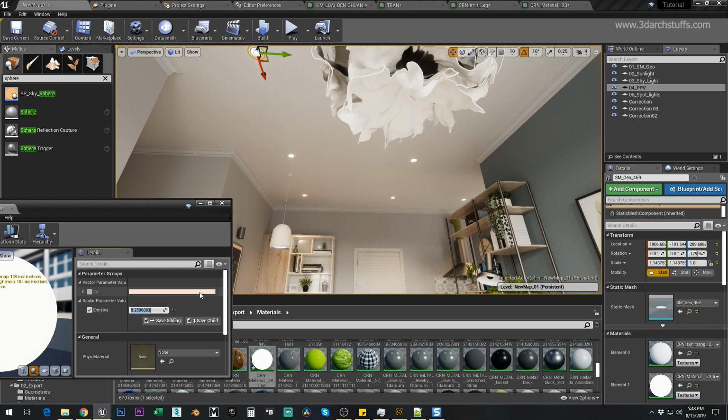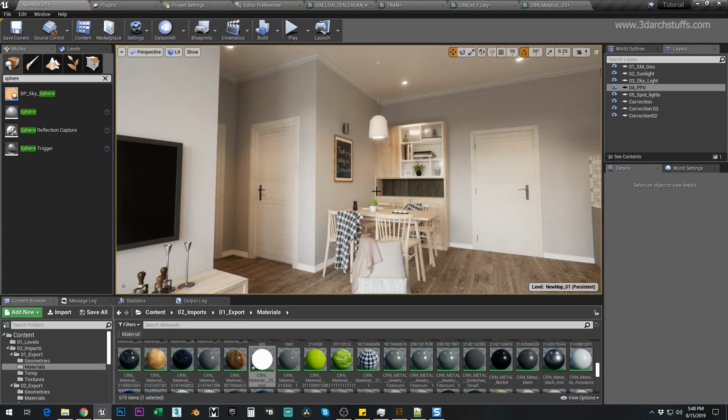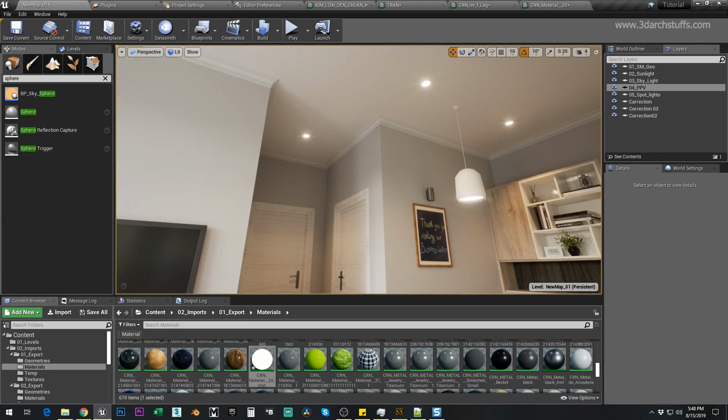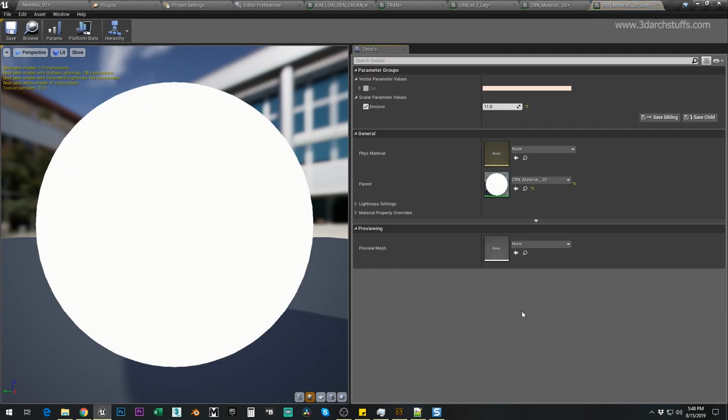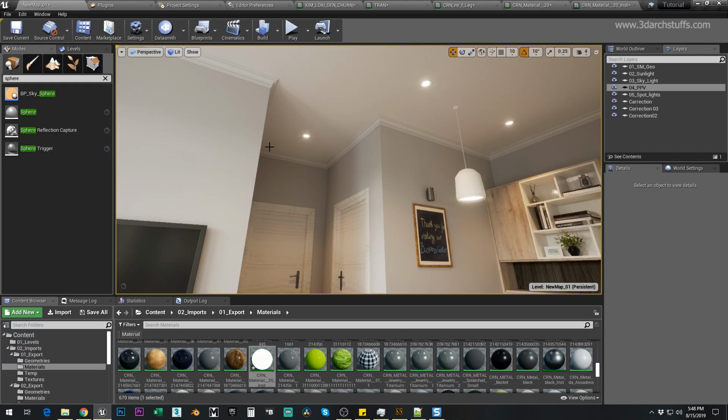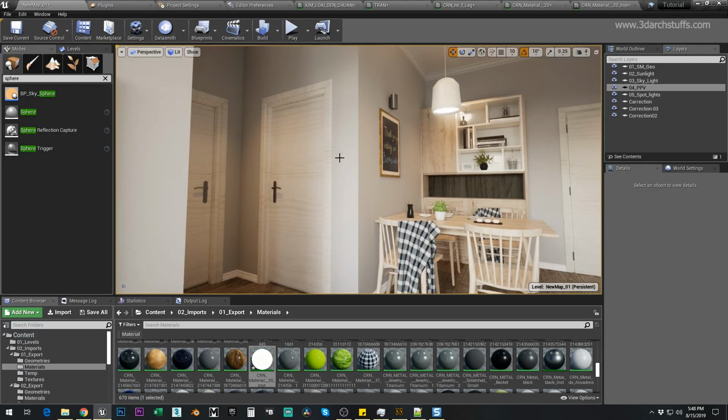So I'll go ahead and make it 11 or maybe 10. 11 is I think perfect. No, 11 is too much. Let's make it 10 only. Yeah, 10 is okay.